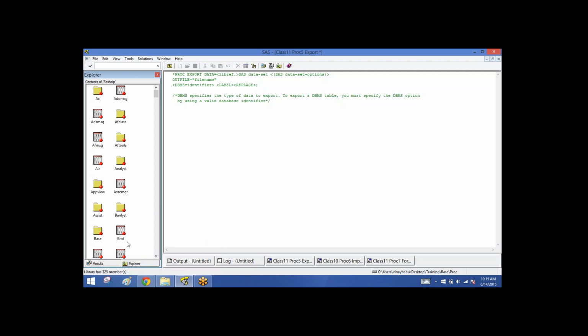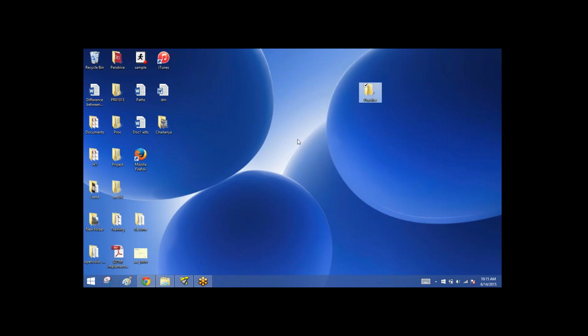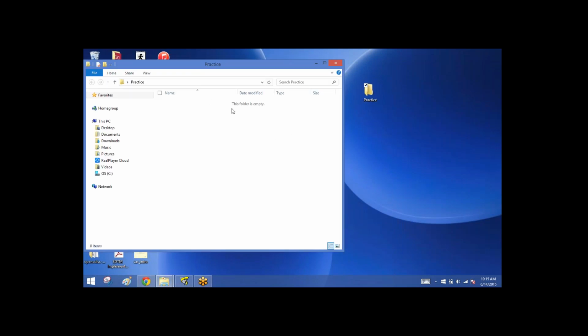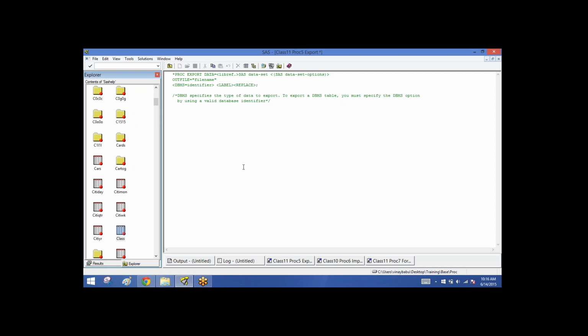So let's say I have a SASHELP library and I have this class dataset. Let's say I want to output this dataset into my desktop folders, into this library called practice, which is on my desktop. Right now, there are no files present in my practice library.